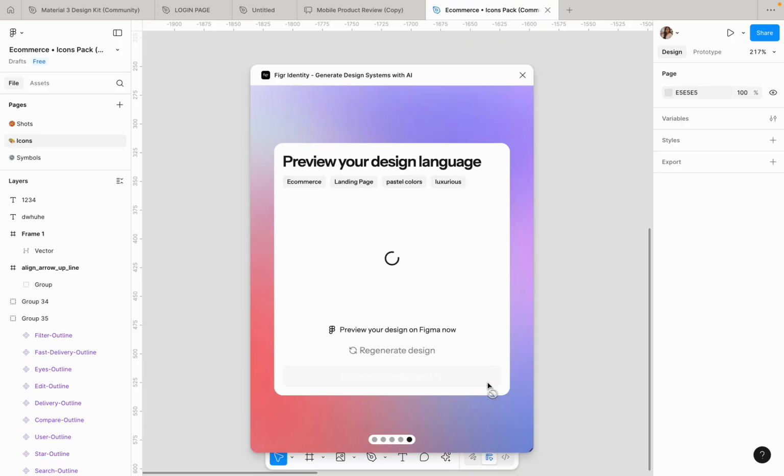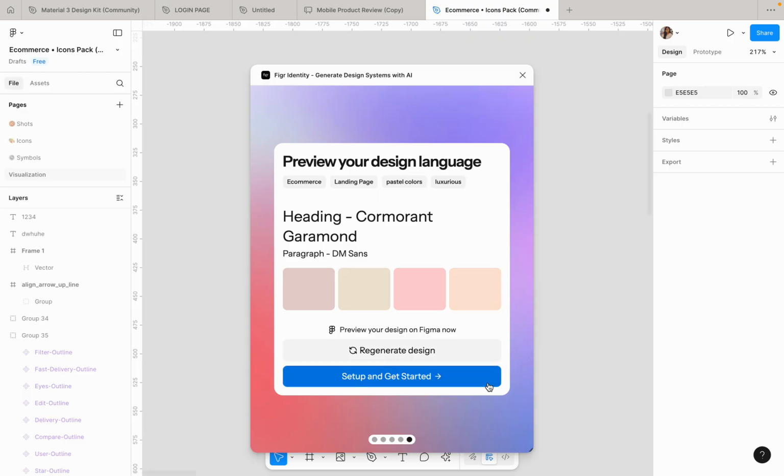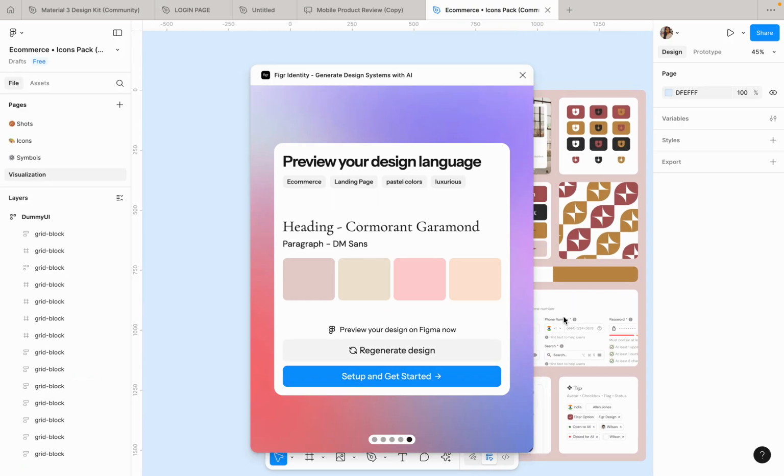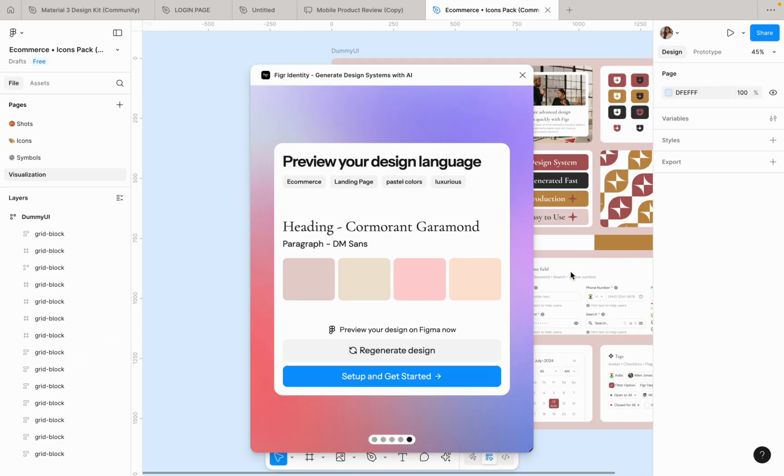It's generating the entire design system, starting from the typography, colors, grid layout, and the buttons that we'll be using. A complete end to end. What font we'll be using, so everything.